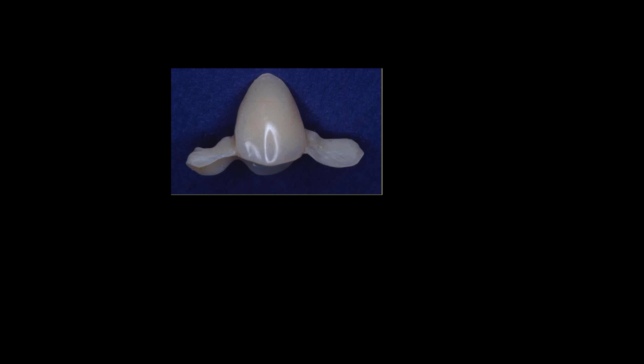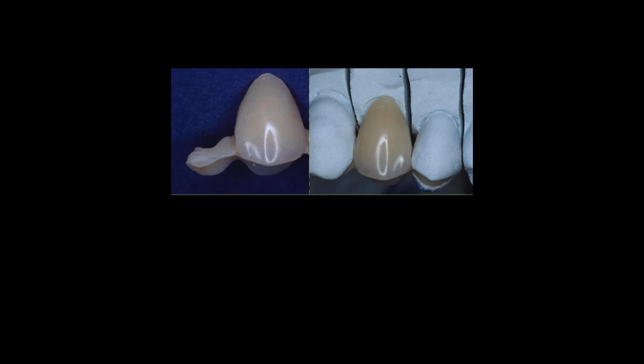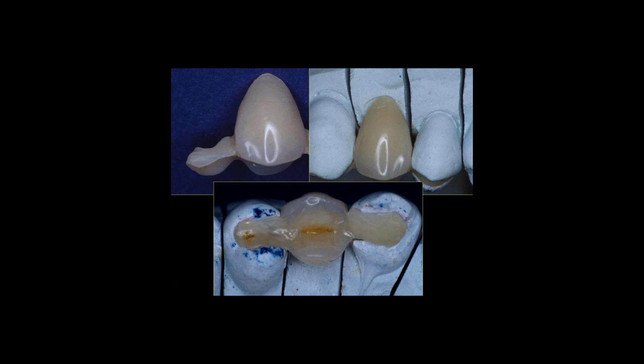You can see the pontic. Pontic is nicely colored for an aesthetic restoration, and underneath the composite, you can see the actual wire. This is a composite wire that has been inserted to increase the strength of the bridge and the strength of the retention. It's a fairly rigid material, especially once it's cured, and it's going to sit very well. Here you see the pontic on the model. You can see how it fits in from the buccal perspective and how the aesthetics will match with the existing occlusion.